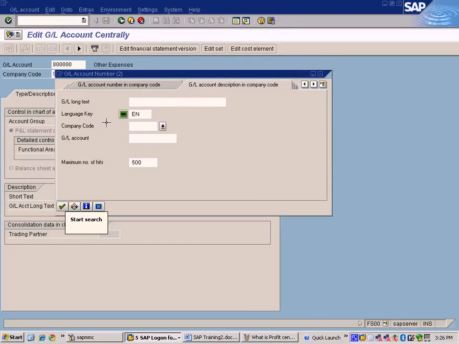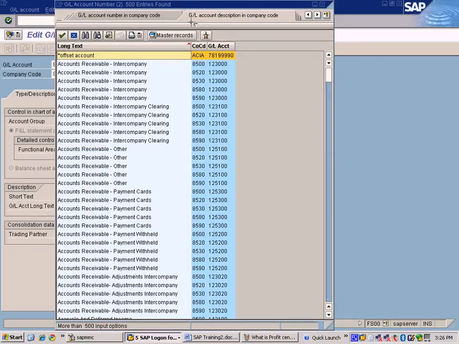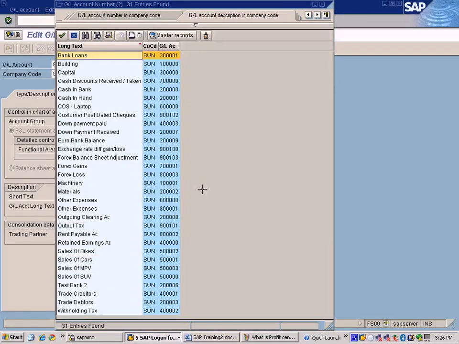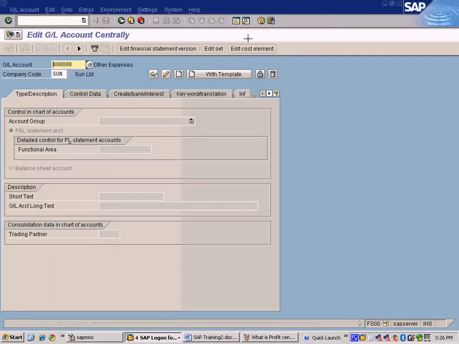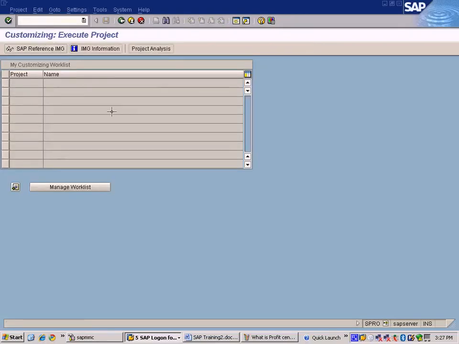Press 00. Let us see Sun company code, and I'm not sure which is the income account. This should be the income account. Let me check this group.